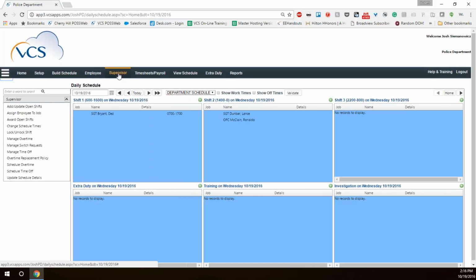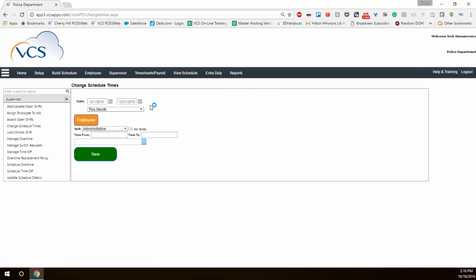Well, we have an item under the Supervisor menu that we can use, and it's called Change Schedule Times here as well. And this is just slightly different in that it lets us set a date range and enter the start and end time that we want to push out for that date range.